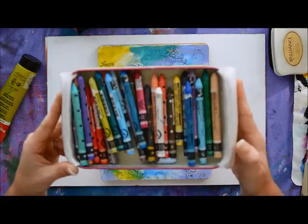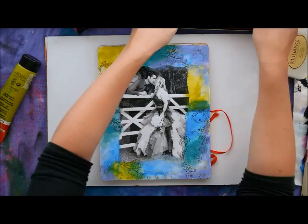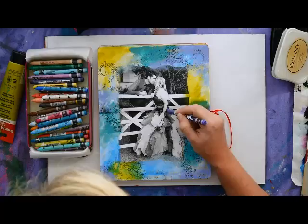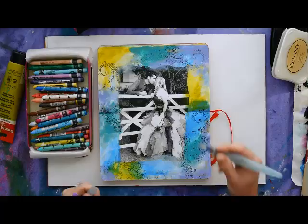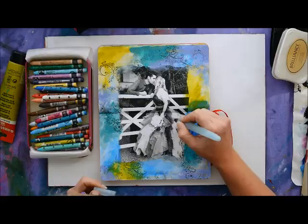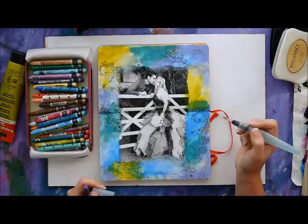Let's put some watercolor effect on the dress. I'm using wax crayons called Neocolor 2 — they are water soluble, but you can also use any kind of watercolor. The goal is to have that older style, like when they used to add color to black and white photographs. There are two ways: you can apply the crayon directly onto the paper and then use a water brush or a paintbrush dipped in water to spread it around. The second option is to put some water directly on the crayon and then spread that onto the paper.